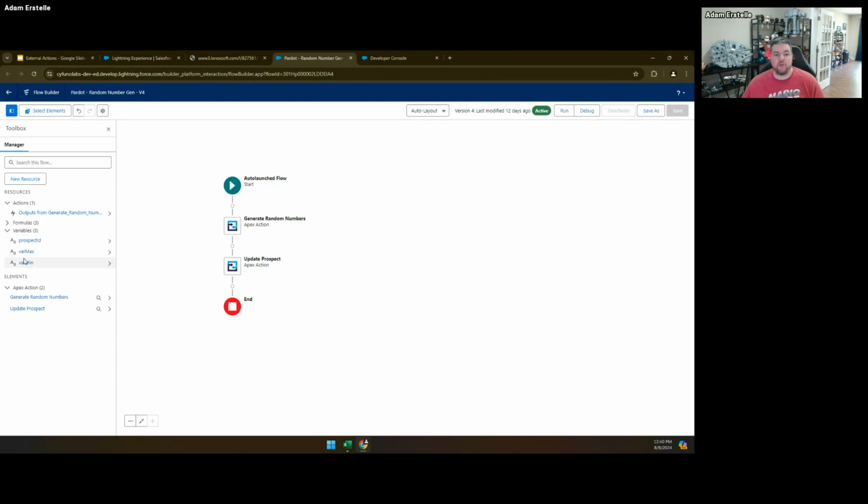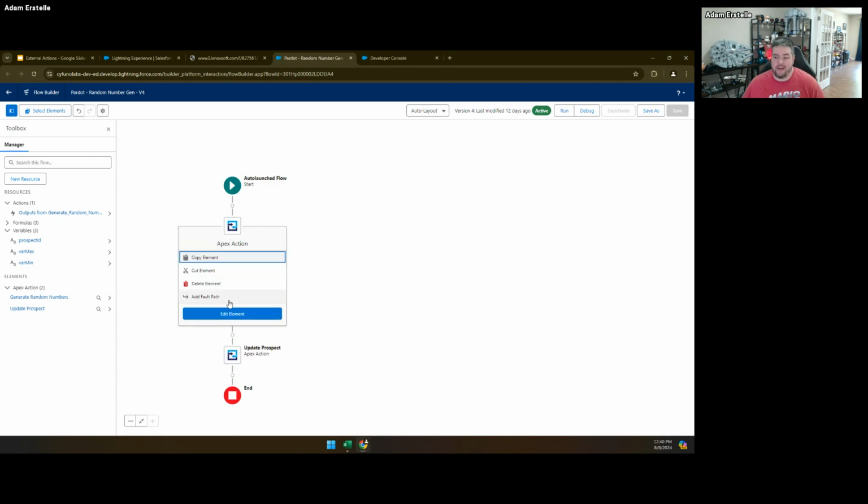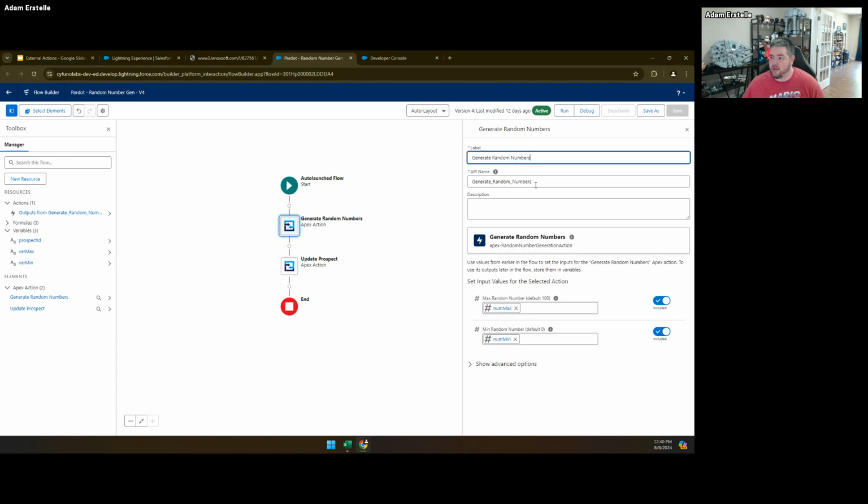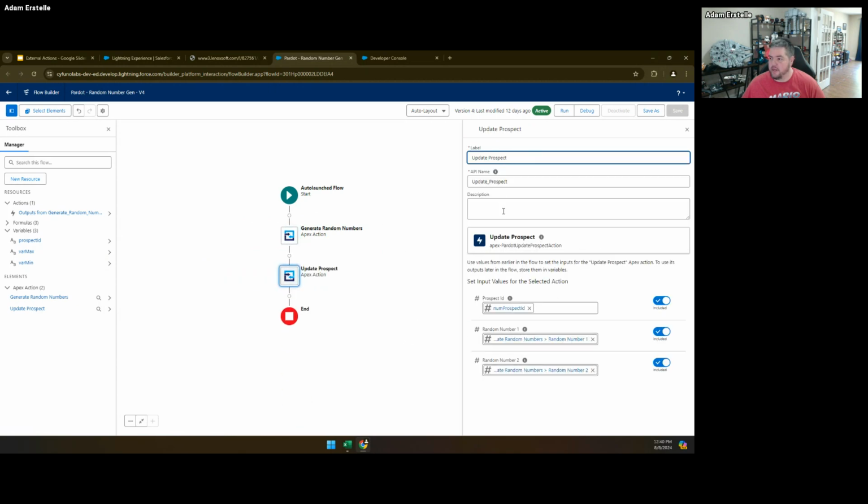Once we have those variables, then we can take whatever action we want. We can do whatever we want. In our example, we're generating a random number, and this is calling a little piece of Apex, which I'll show in a moment. We pass it the maximum and the minimum. Once that has been done, what we do is we have another action here for updating the prospect.